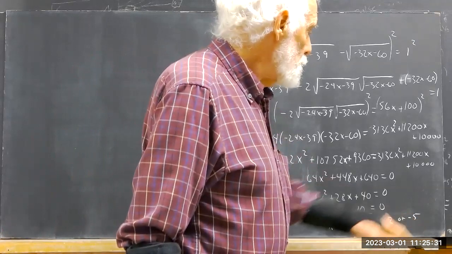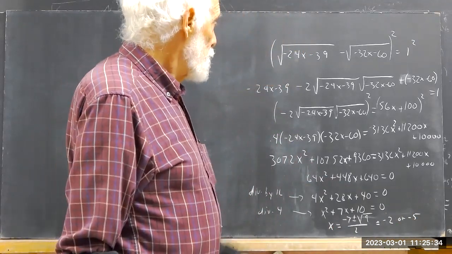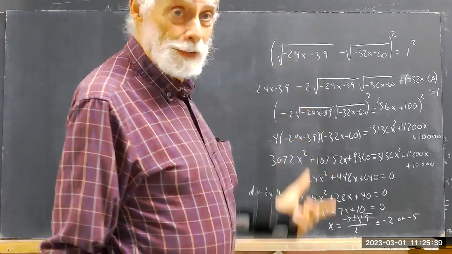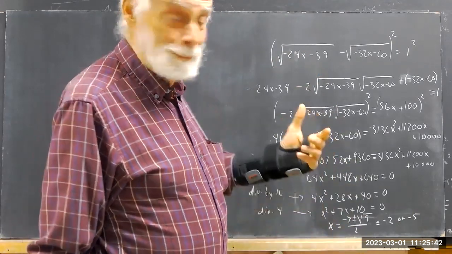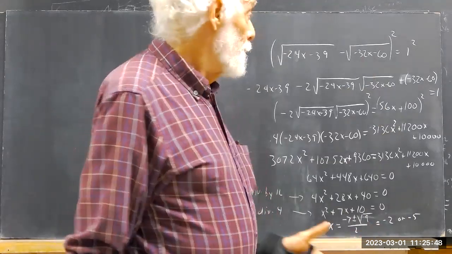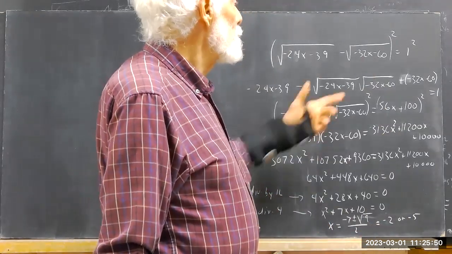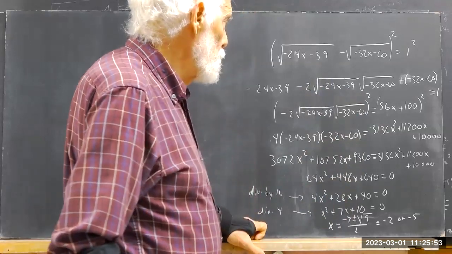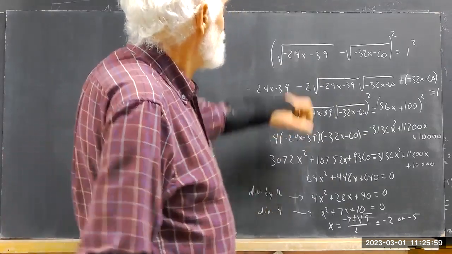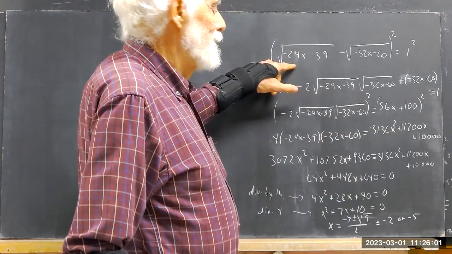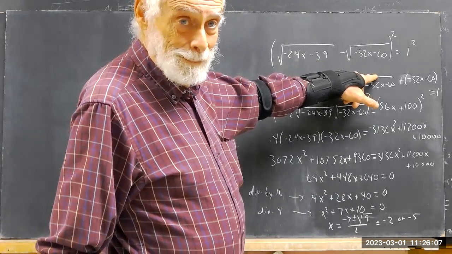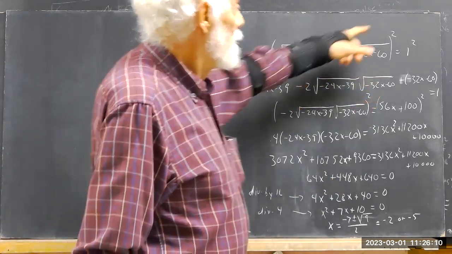And well, what about -5? So -5 gives us 120. 120 minus 39 is 81. The square root of 81 is 9. And -5 times -32 is 160. 164, subtract 60, you get 104. Wait a minute. It's 160. Okay, no, okay. It's 9 minus 10. Now the original equation didn't have the squares on here.